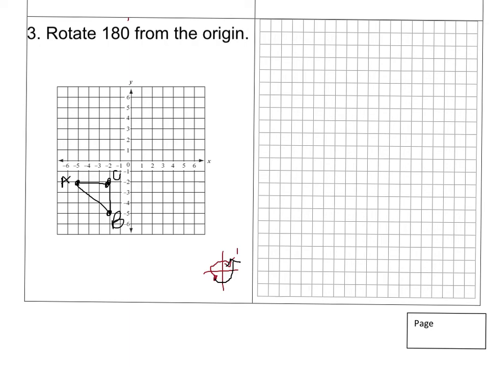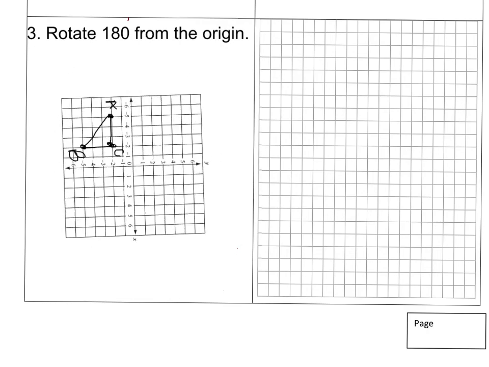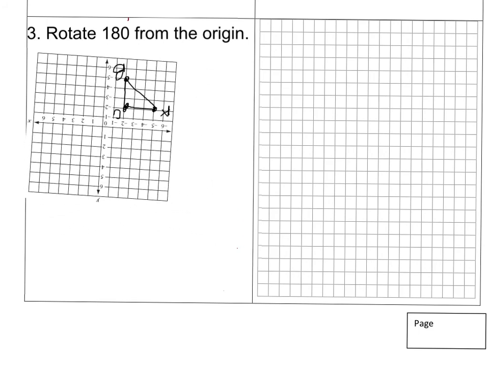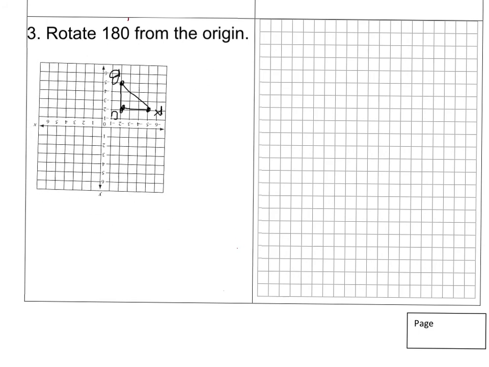Knowing that, let's take our problem and rotate it. It doesn't matter if you rotate it to the right or to the left. 180 is still 180 no matter what. On the side, always remember what your new points are. So A, ignoring the negatives, is (5, 2). B is (2, 5). And C is (2, 2).